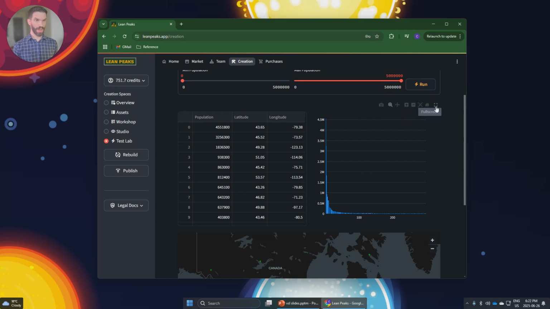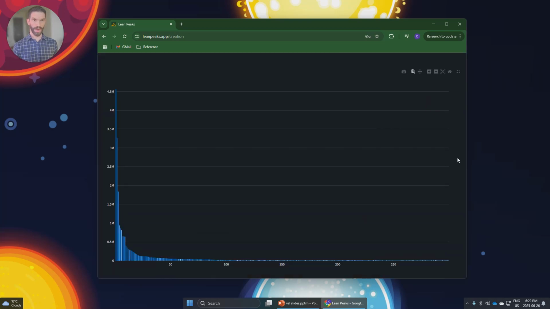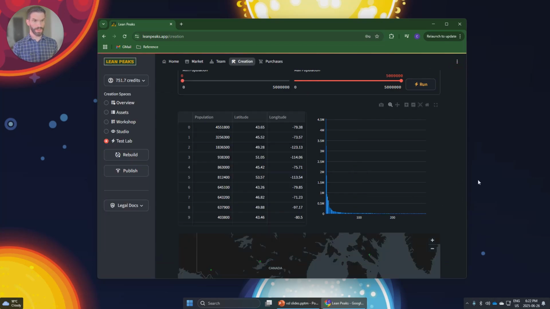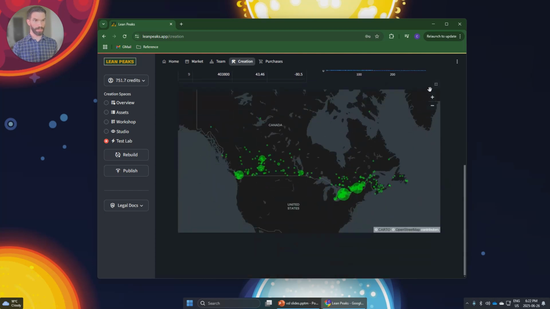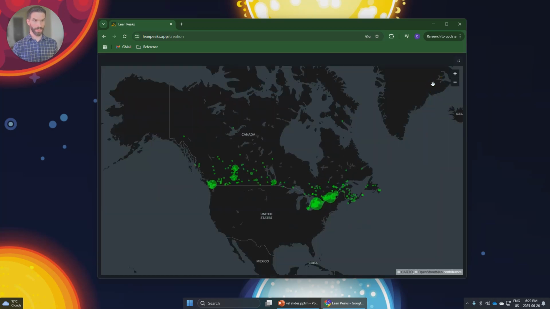I can also make this take up the whole window, and we've got a really long tail of cities that have like 5,000 people, tiny ones, 6,400, many. It's a long tail of this distribution. Let's close the full screen, and you can do that with the map as well using this button.